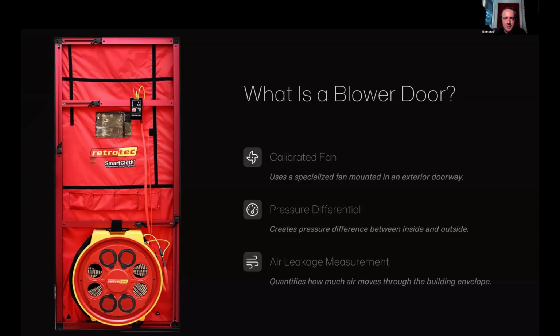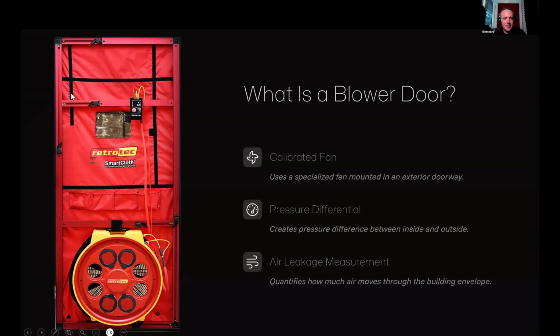We have a hard panel system. When we get into commercial spaces where you get some roll top doors and stuff, we make a custom panel system where you can use plywood, wood framing and stuff like that to make your own. But as long as you have an airtight panel to put that fan into a doorway or any opening really to give you that pressure differential, that's all you need. But this is the easiest way to do it right here.